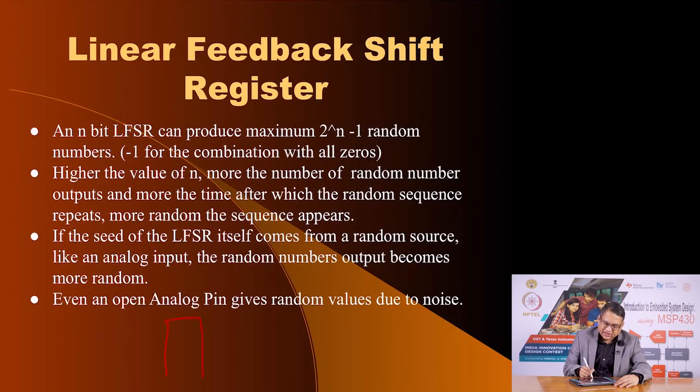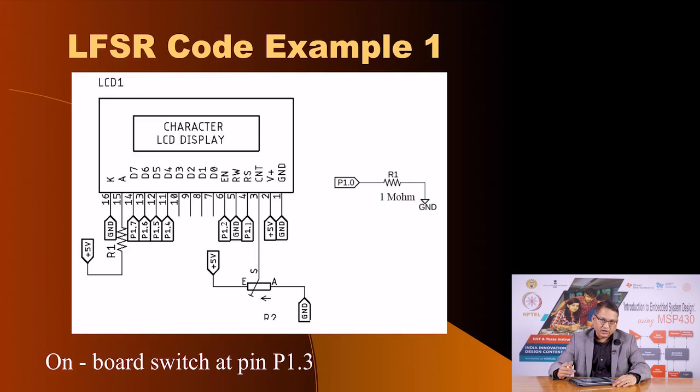So this is what you get. Now the question is how do you get the seed value. If you write a program in which you define the shift register and the taps, your problem will be how do you initialize this shift register. If you always initialize it with a known value because in the program you say seed is equal to so and so forth, it will always predict this sequence. So getting the first seed value is a tricky proposition, but there are many options. If you have a microcontroller such as MSP430 and it has analog input, if you put a large enough resistor or even if you keep the analog input open and if you sample this signal, you will find that it reads a random number or a value which you cannot predict and this could act as a seed. So what we have done is we have used this mechanism to illustrate some code examples.